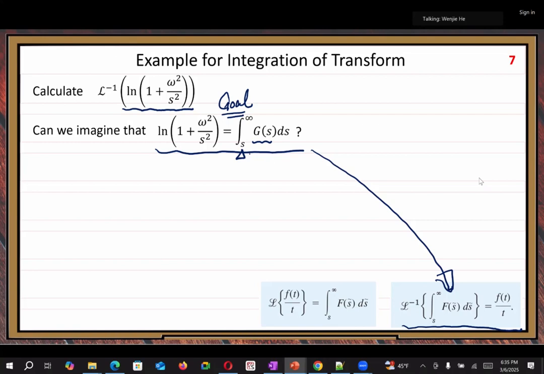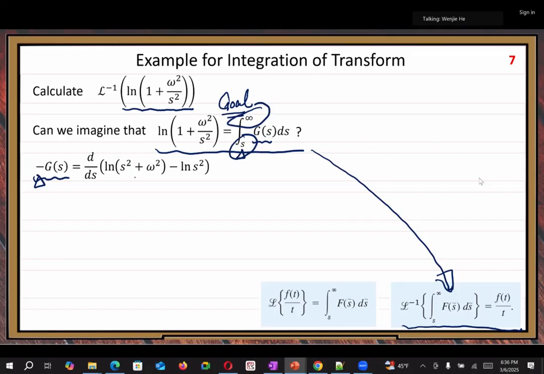By the fundamental theorem of calculus, you use the upper limit minus the lower limit. The upper limit, because at infinity you assume it's 0, so then you need a negative sign. That's why when you take the derivative, you have negative g of s. The reason is s appears at the lower limit. If s appears at the upper limit, then you don't have that negative sign; you have the positive sign.